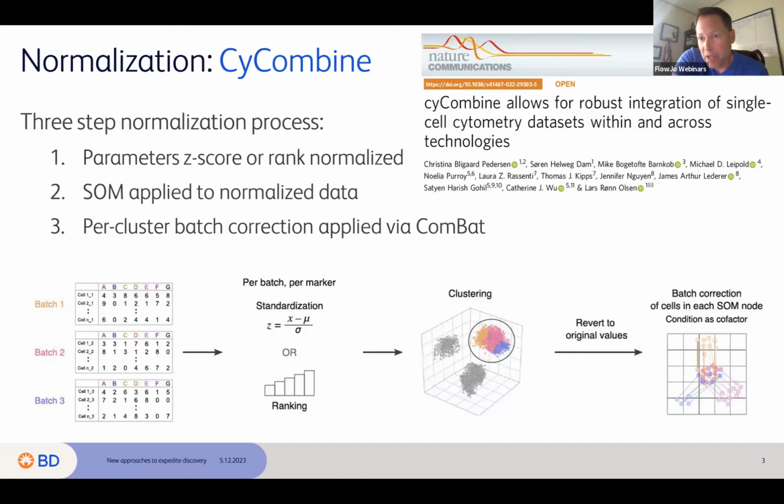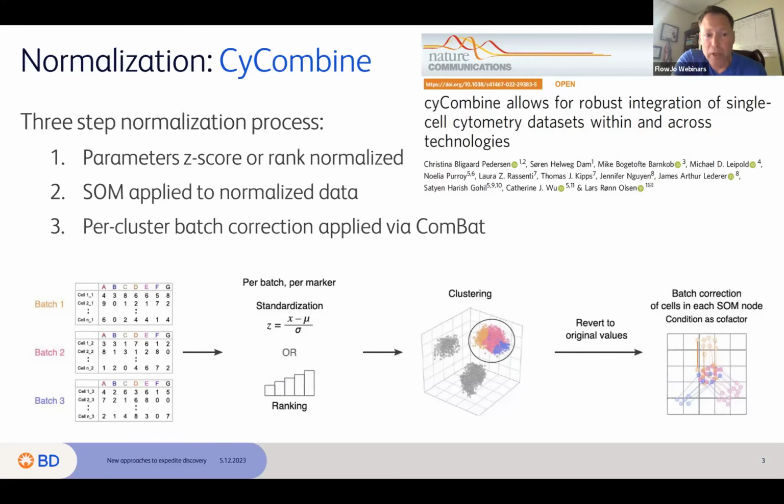So I generally recommend to people to try to do everything they possibly can to avoid having to normalize. But sometimes, especially if you're working with, say, collaborators on different cytometers, normalization might be something that is absolutely required. We're trying to give you options. So, we've got CytoNorm up on the exchange. Here's another option for it that I think has actually been very popular within the flow community, CyCombine.